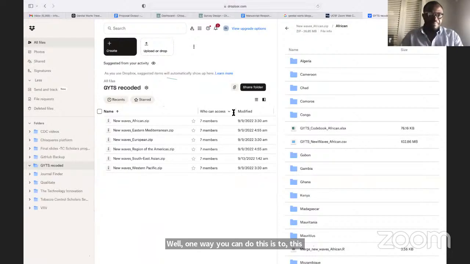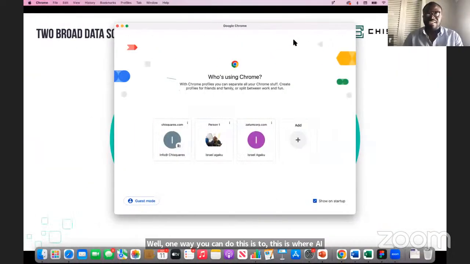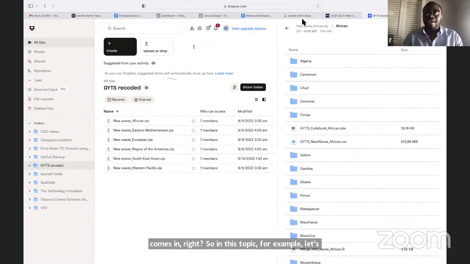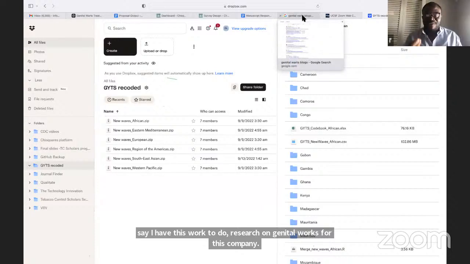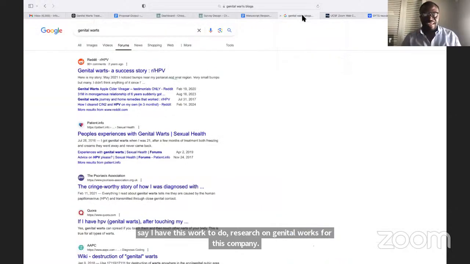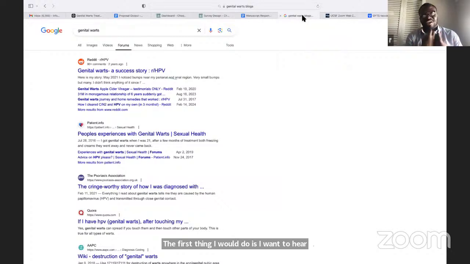So in this topic, for example, let's say I have this work to do, research on genital warts for this company. The first thing I will do is I want to hear the pure voice of the patients, the pure challenges coming from the patient's mouth without anybody else translating. And this is where the research becomes a problem.